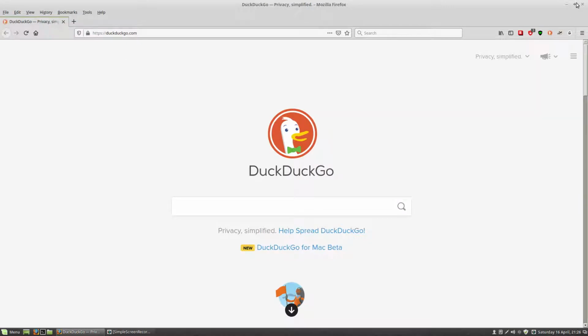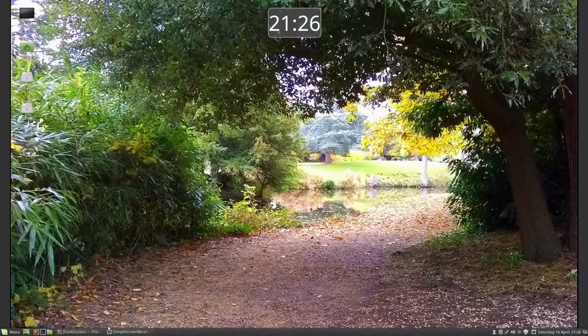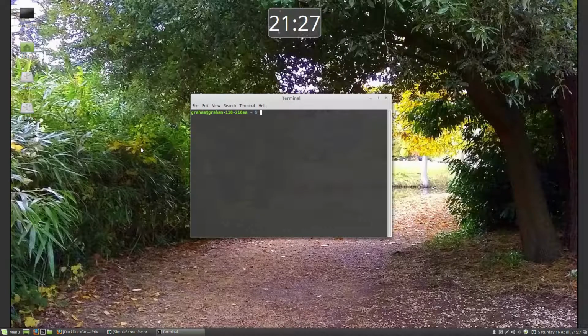Alright, so what happens now is you've just opened your computer up again, and you go to your terminal and type in sudo. That, of course, is your administrator privileges.